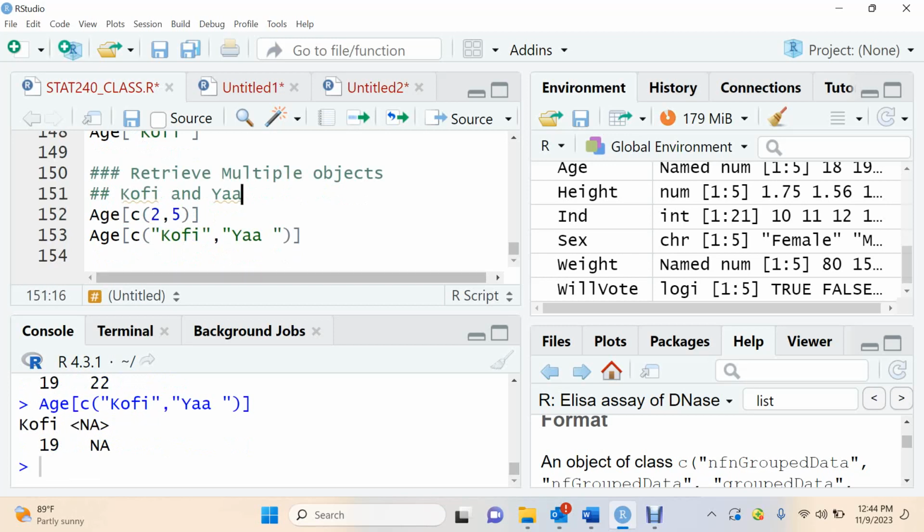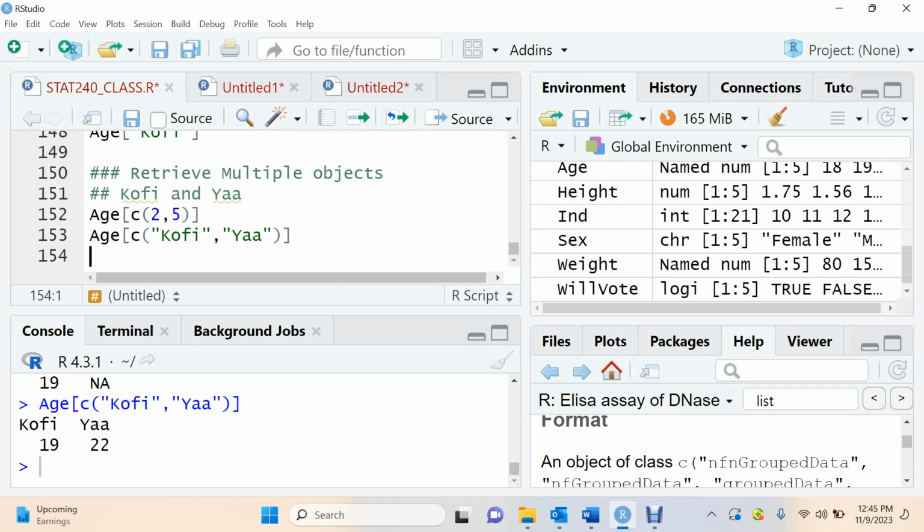Oh, no. Okay, let me ask. What is the problem here? Please look on the board. I have Kofi and Ya defined. Yes, so that's the correct thing. So you see, instead of putting the quotation mark, it is recognizing that space over there, so it doesn't correspond to the name of Ya. Is everybody okay? So you have to be very observant when you are programming. Other than that, you always get an error. Okay, so if I close it and I run it, I still get what I require. Okay, good.